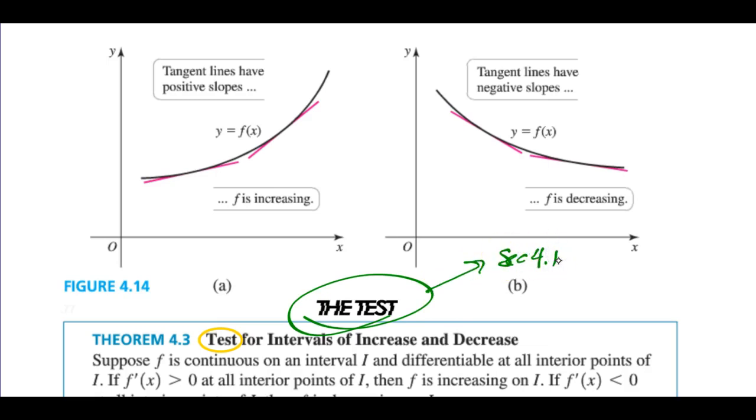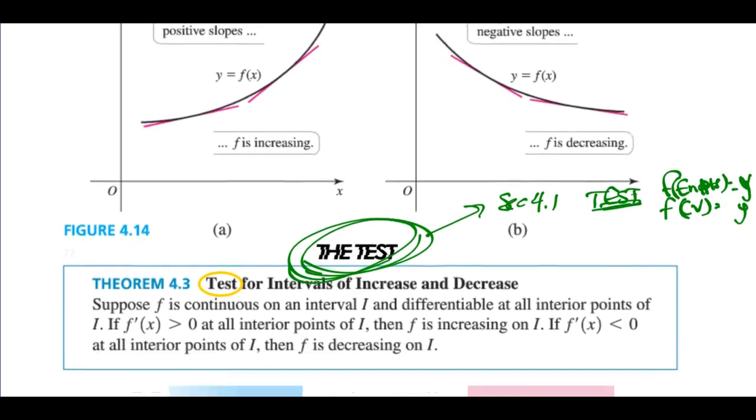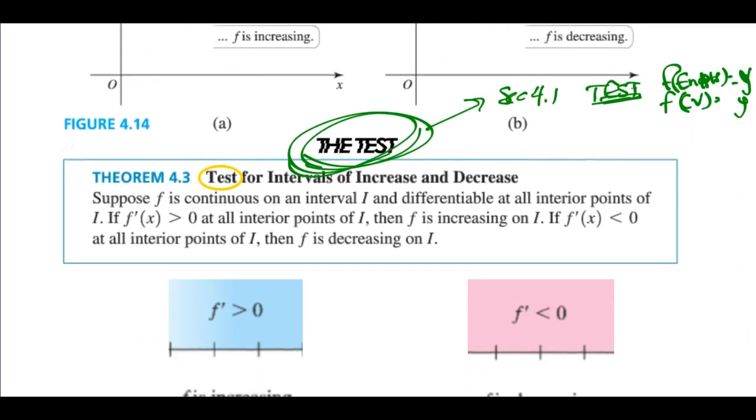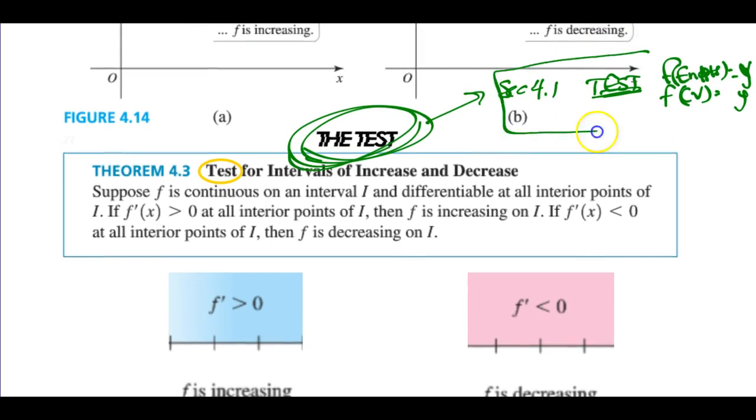In 4.1, we weren't looking for relative maxes and mins, we were looking for absolute values. So the test in section 4.1 is different than the test in 4.2 and the rest of this chapter. In 4.1, all we did is we took the endpoints and the critical values and just literally looked at the y values and picked the highest y values and the lowest y values for maxes and mins. That test is different than this test, and the section 4.2 test will be something that we're going to be using for the rest of the chapter. So don't get section 4.1 test mixed up with the rest of chapter 4.